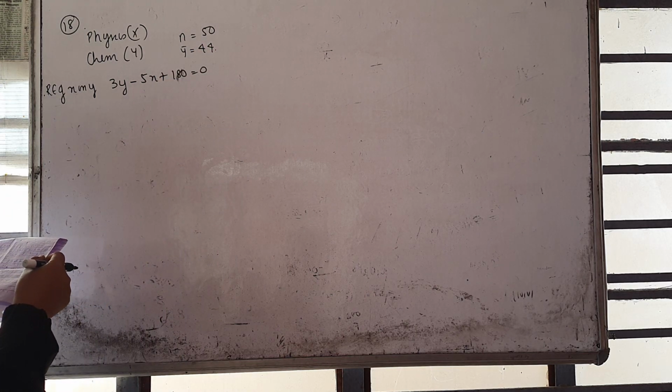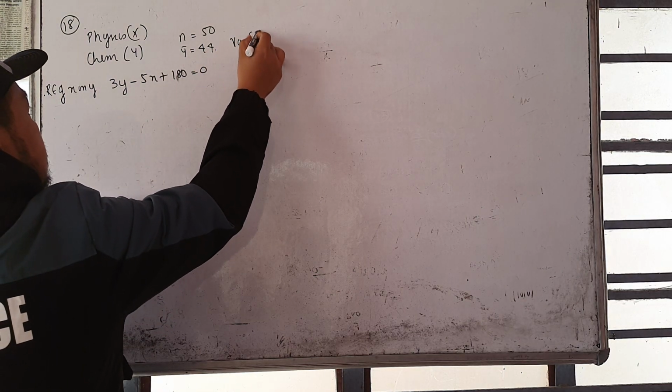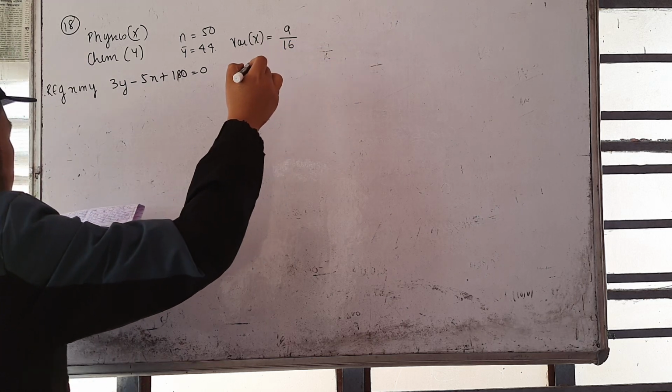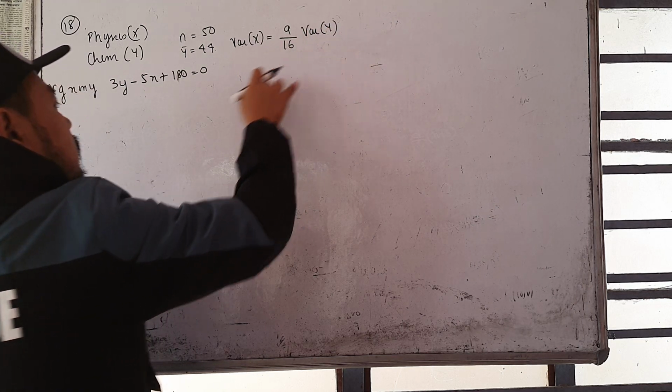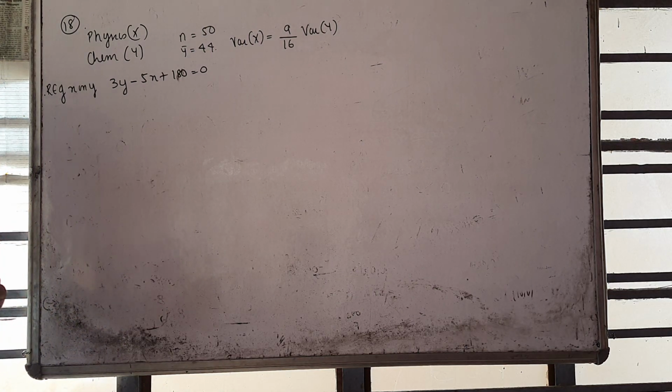And the variance of marks in physics, var x, is 9/16 of the variance of marks in chemistry, var y. If I am not mistaken, this type of question, not exactly this but similar, had come in ICSE 2024 for 4 marks. It's not difficult, just have a look. Find the average score of physics.